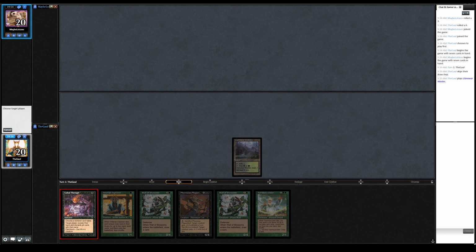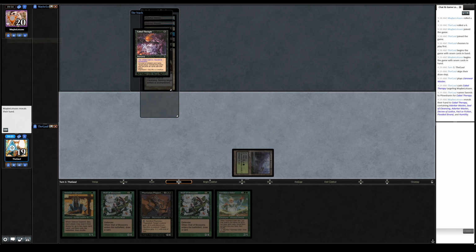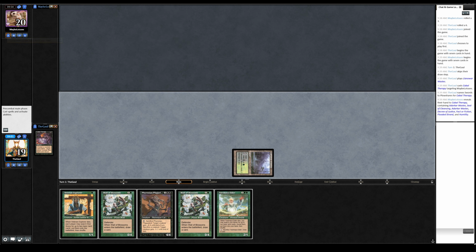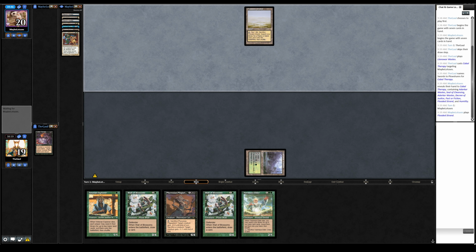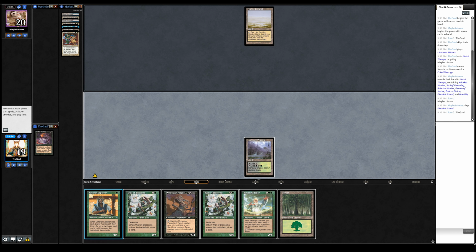So I'm going to start with Cabal Therapy, just blind naming Swords to Plowshares, I guess, because we are against... and we whiff. I feel a little bad just knowing the deck I'm against and being able to therefore turn one blind Cabal Therapy. But we whiff anyway, so no big deal. And the whole idea is that we'll get to Veteran Explorer, flashback the Therapy, and then take it from there.